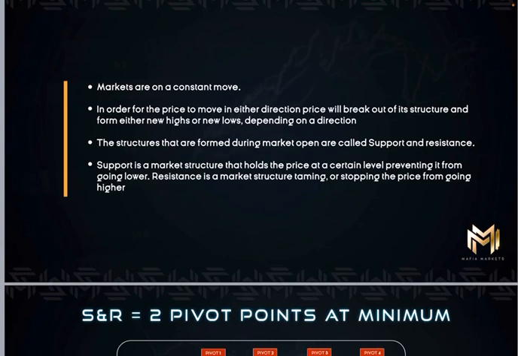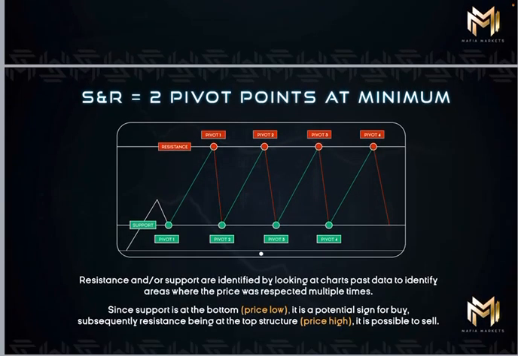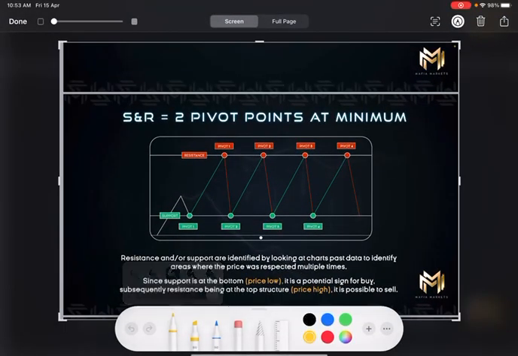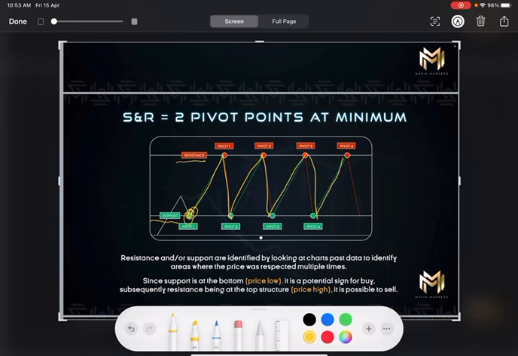How does this actually look? In a simple form, we are looking at this drawing. When you look at this drawing, you will realize that there are certain points on the market structure that form support and others resistance. Price travels from one point to another. And in order for you to identify these levels, you will be looking at multiple touches in the similar area. Same goes for the resistance and the same goes for support, okay?